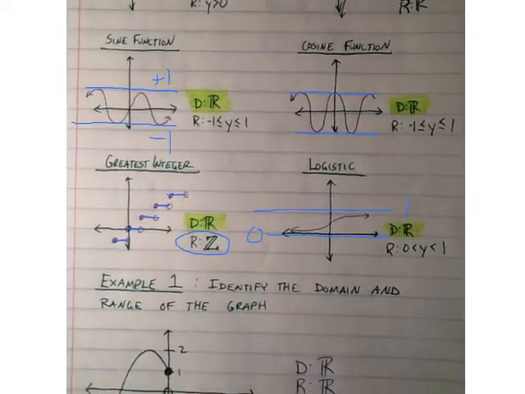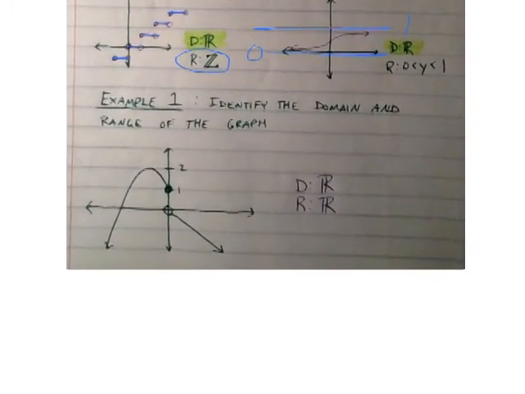Moving down the page, we've got our first example. It says identify the domain and range of the graph, and this is a little bit more like what will exist on the skill test. You'll see a graph, and if we are sweeping from left to right, we have x values, we have x values, we have x values. There's a jump, but it does exist there, and then it continues to exist to the right of that spot. So because there's arrowheads at both ends, we know it's going to keep going forever outward and forever outward, so our domain is all real numbers.